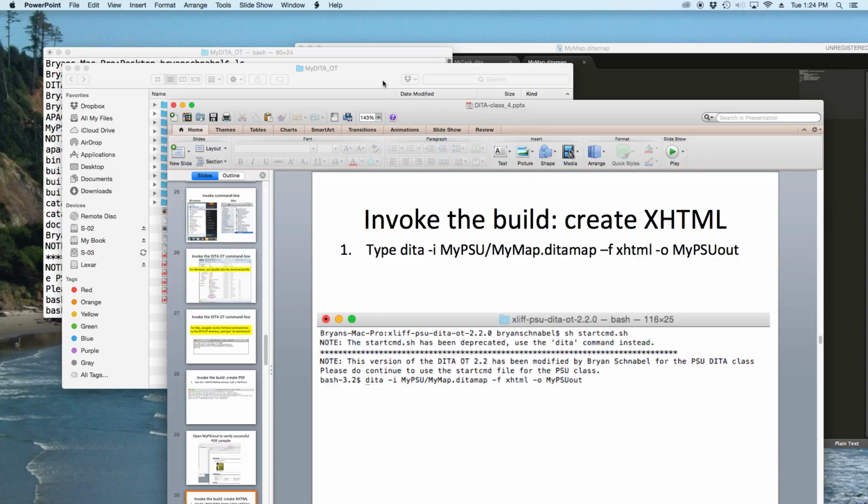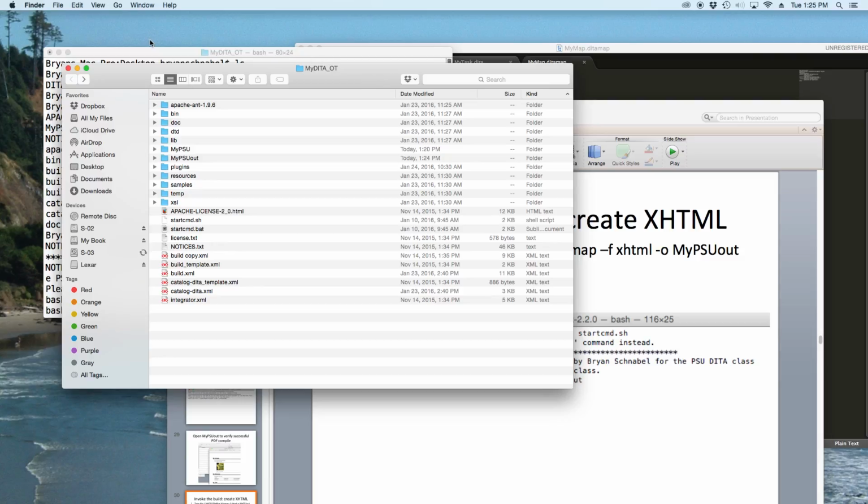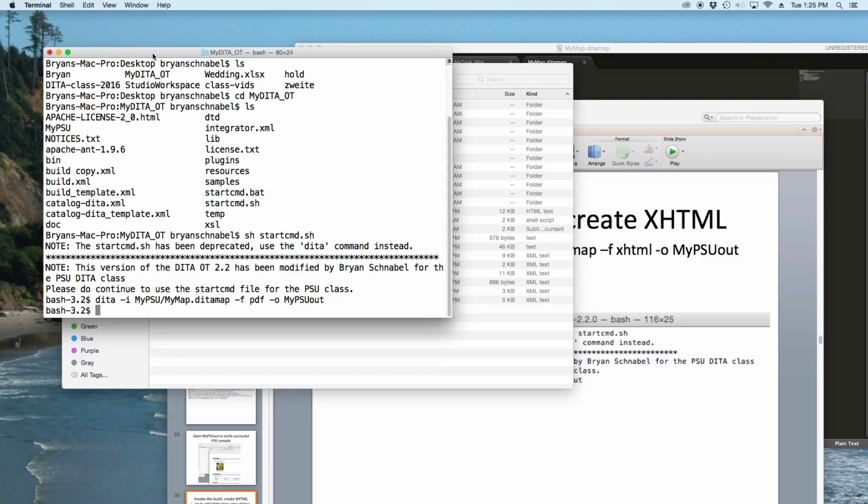So I'm going to go back to my terminal, and I'm hitting my up arrow. What the up arrow does is it gives you the last command. You can up arrow through any of the commands. Now I'm going to down arrow to come back to where I am.